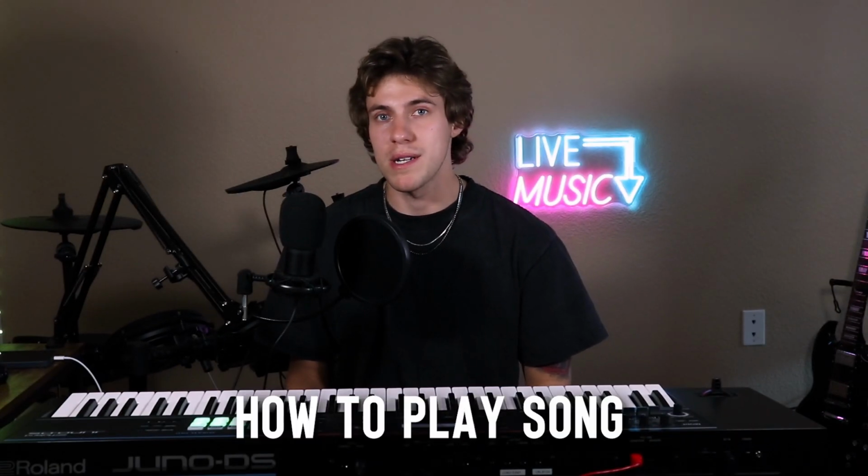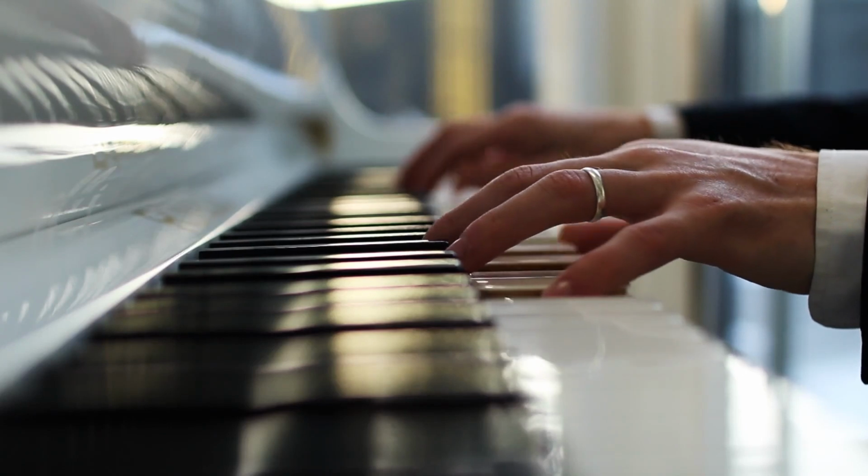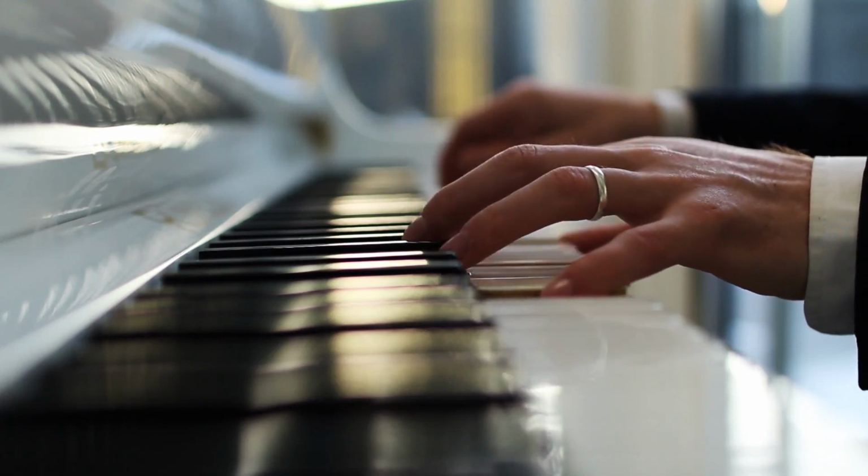If you've ever wanted to learn how to play songs quickly on the piano, I'm going to teach you guys a simple method that I use and thousands of other piano players use to be able to play songs within 15 minutes. Even if you're new to piano, these steps should help you out tremendously in order to learn your favorite songs. All right, let's get into it.